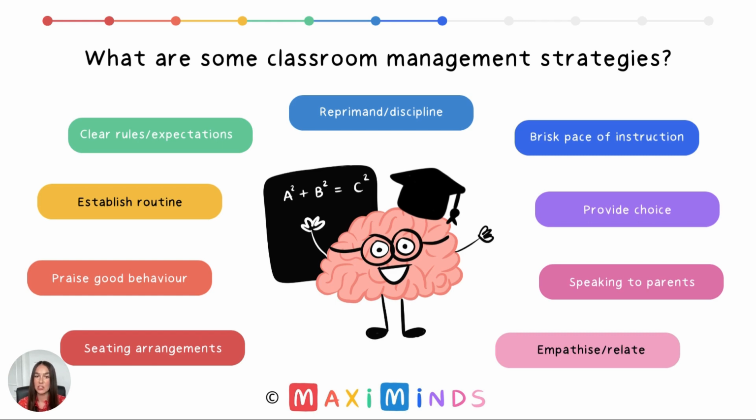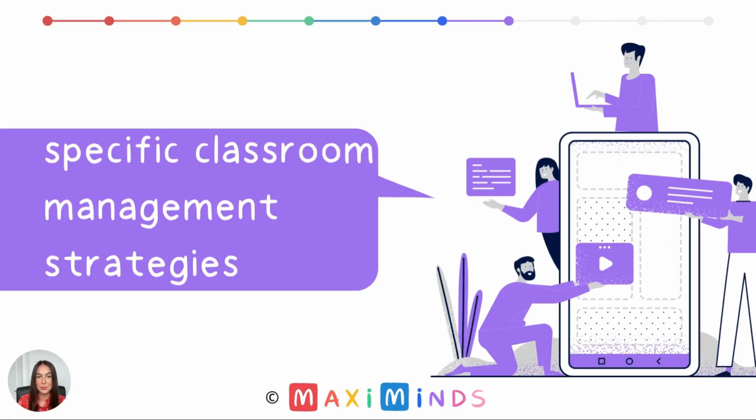It may be that you go straight to the reprimanding and discipline, leave the classroom, I'm talking to your parents, etc. It may be that you pick up the pace of instruction, just keep going through the class. It may be providing your students with a choice. Well, you can either stay here and do this, or you can go off to the library and do something else. It could be involving the parents and having a meeting with them. Or it could be potentially empathizing and relating to them. So going into some more specific classroom management strategies.